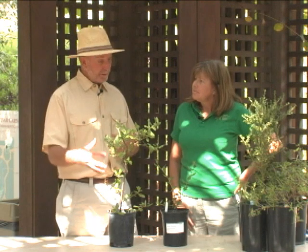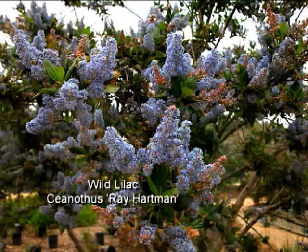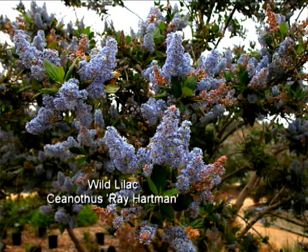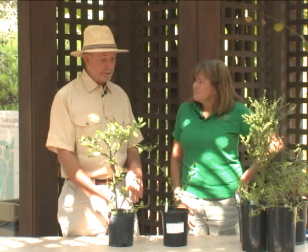It allows you to put other plants underneath it for a nice design composition, and by and large is a plant with large clusters of flowers, 5 inches in size, where multiple flowers just group together, deep medium blue, and a plant that most people consider to have almost the highest garden tolerance of any that we've just talked about.